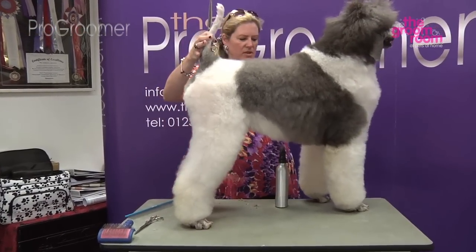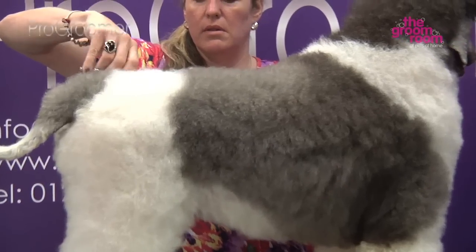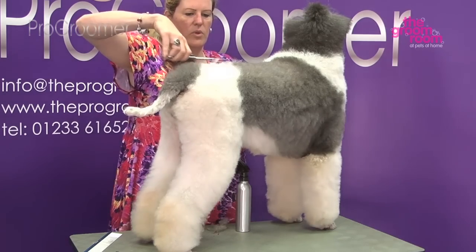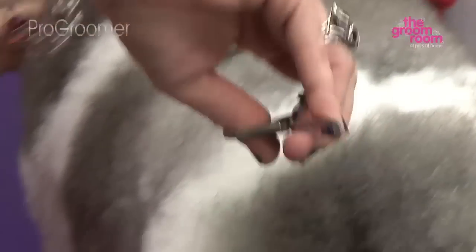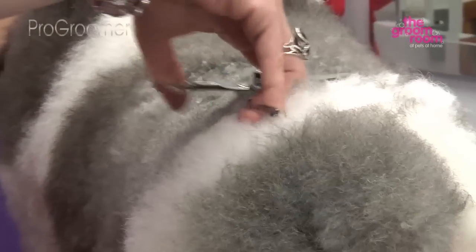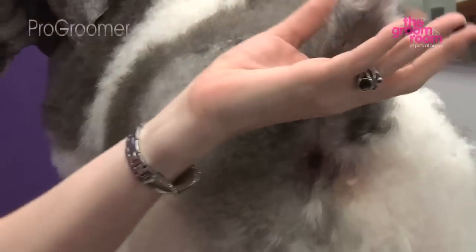So first thing I'm going to do is do the top line here. And we're looking for a straight top line. We'll take some of that hair off first.